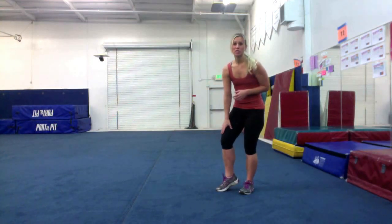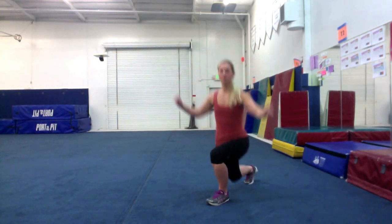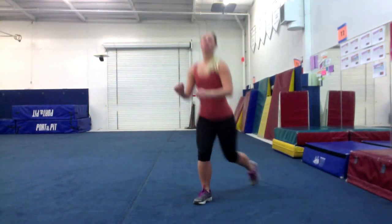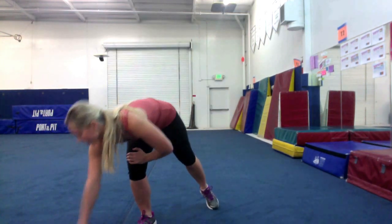Whatever way you counted, I always like to count just the first leg. So only my right leg. Every time my right leg comes back here, that's one. But whatever way you count it, just make sure you count it that same way 60 days from now. Okay, modification: just reverse lunges, taking out the hops for less impact. Okay, here we go, let's get started.